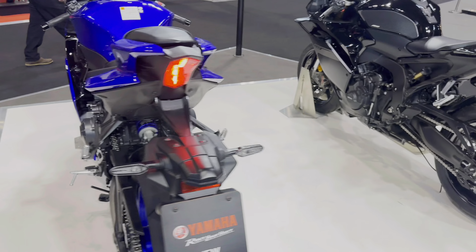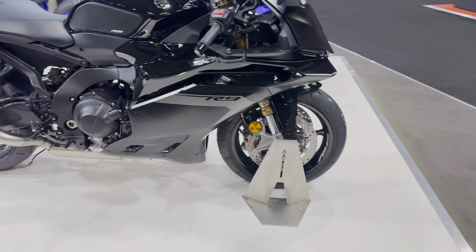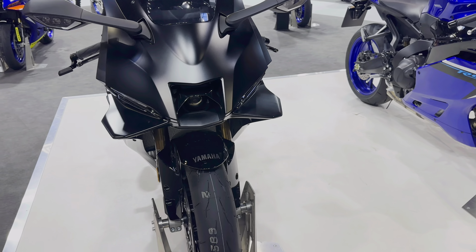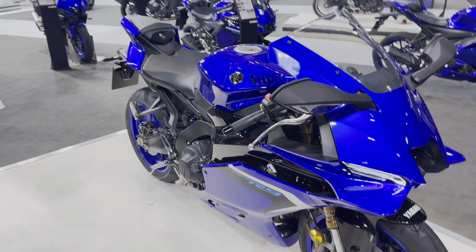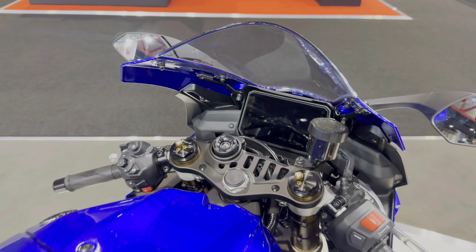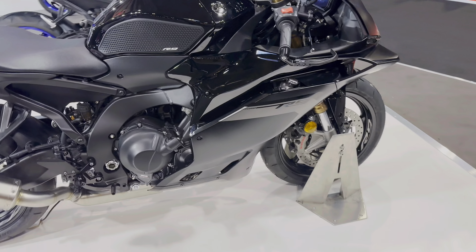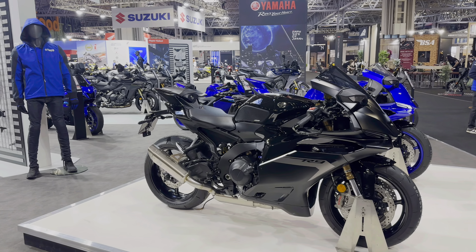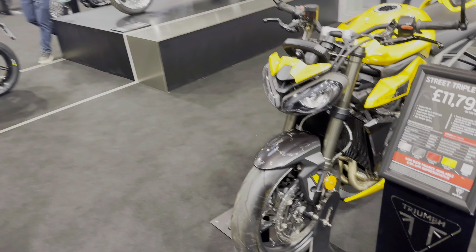Over at Yamaha, for me it's the R9. I think this is certainly a bike of interest because these kinds of engines are now producing around 119 horsepower, but it's got that R1-esque look and some good bits — Brembo brakes, since Yamaha used to have Brembo brakes, and that whole front end and dash just looks like an R1. There's a massive screen on it. I think this would be a great track weapon. I prefer it in black, but the R9 is definitely up there with the bikes I'd be interested in.